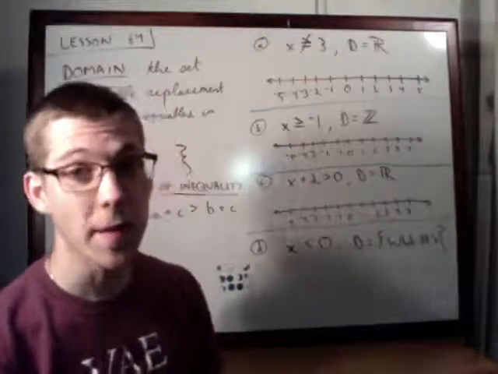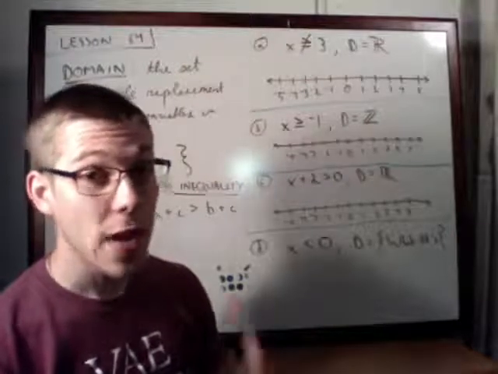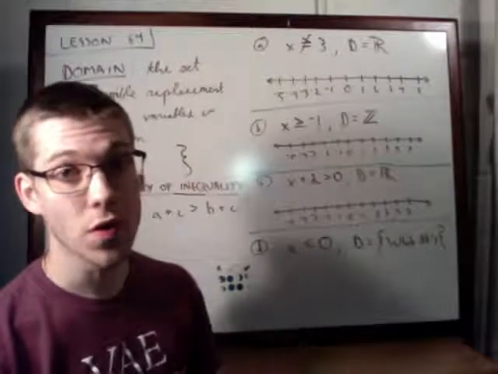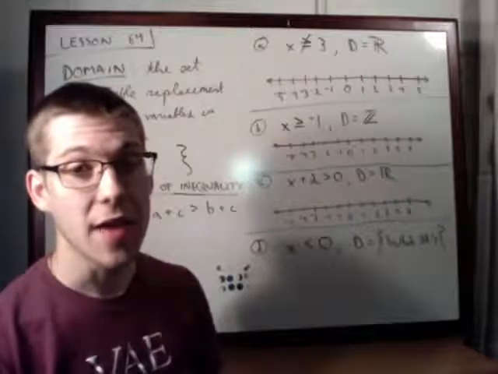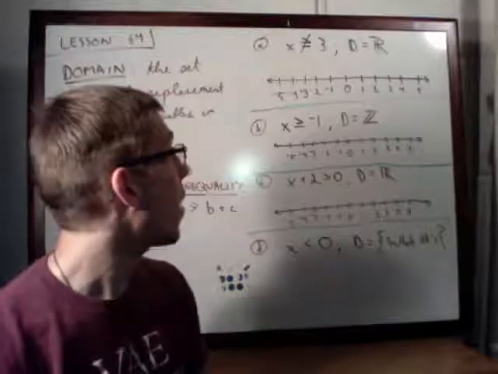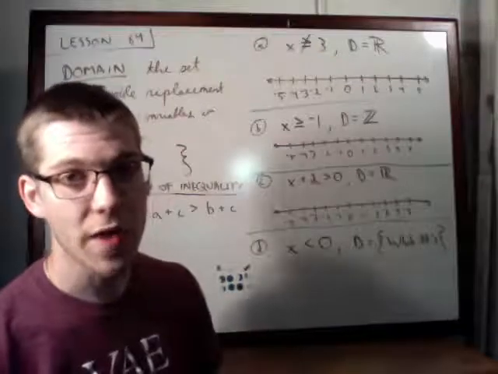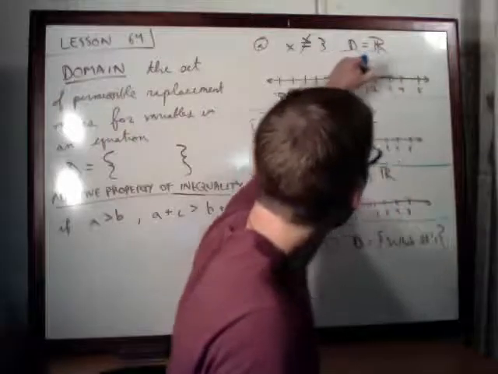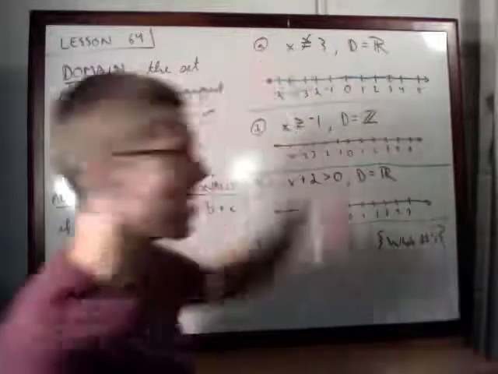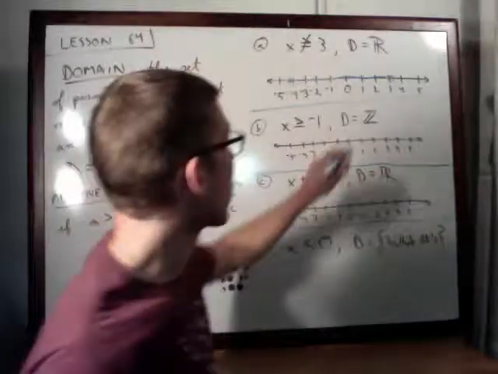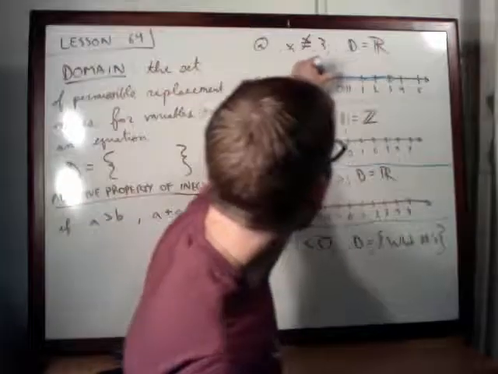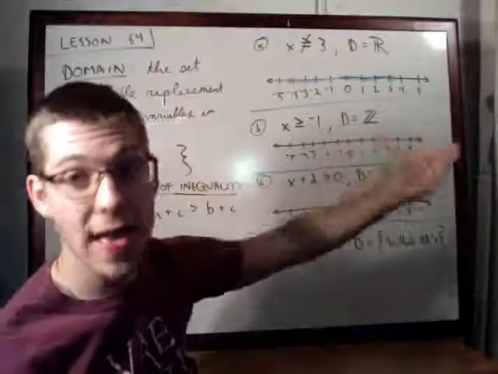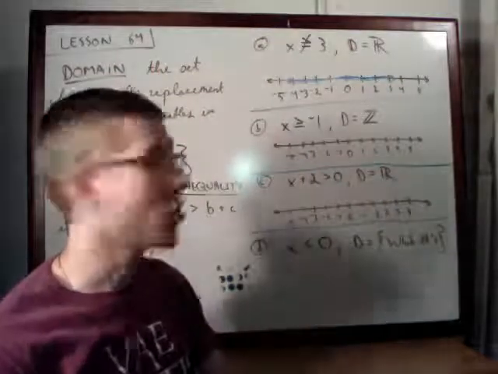So we need real numbers that are not greater than or equal to 3. The only thing left is real numbers that are less than 3. And once we figure out that this is actually less than 3, then it's simple enough to just put an open dot on the 3 and the arrow pointing to the left, indicating that it keeps going on forever in that direction. Now notice this continuous line here. I draw a continuous line because any of these values here, literally any real number less than 3, is going to be a solution here.